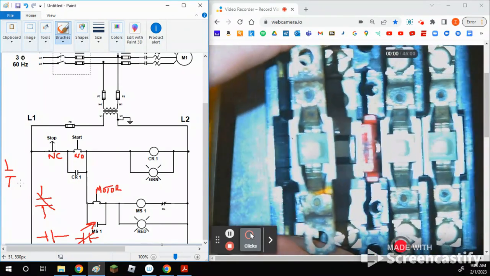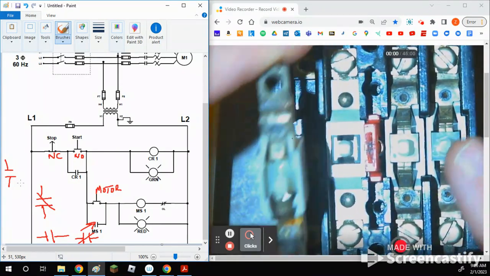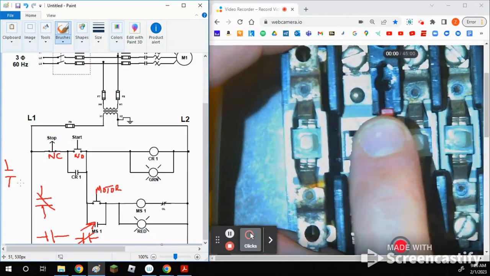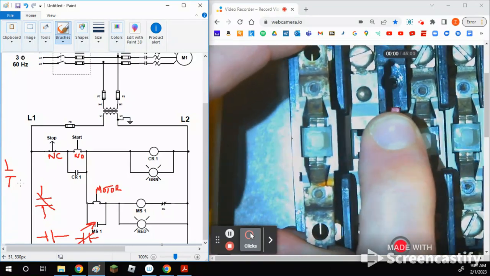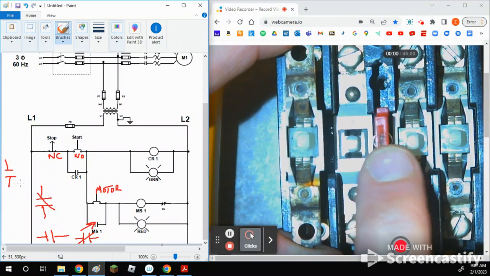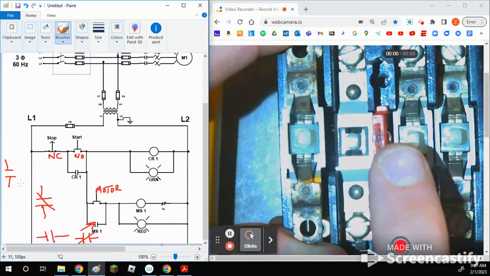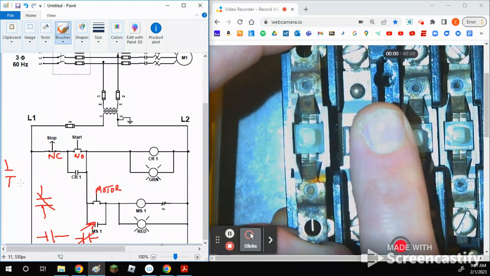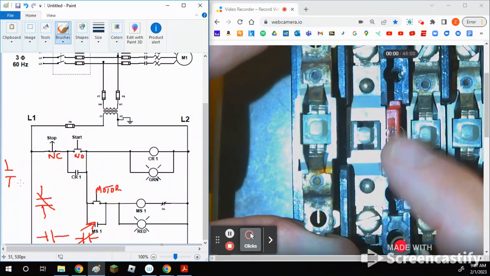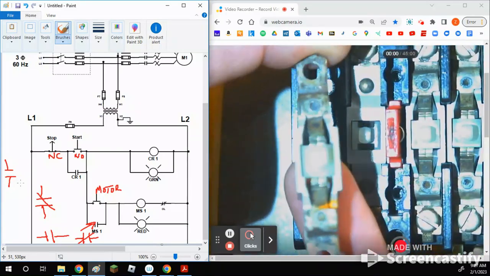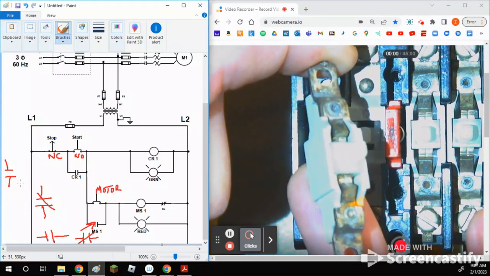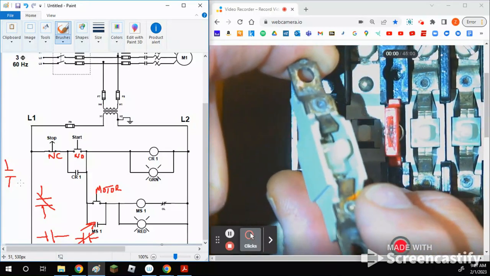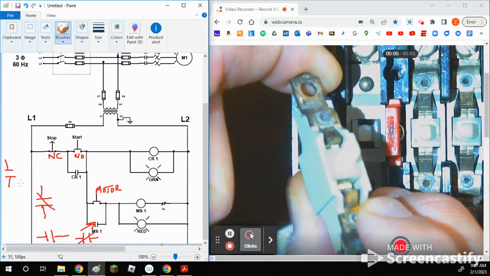Okay, so here's the contact itself. It is normally closed, right? How it sits. Do you remember how I pushed this thing in to simulate the coil being pulled in? So this is how it operates. There's a spring underneath this red indicator that pushes the bottom contact out. So when the coil gets energized, it pulls this in against that spring. The reason that this is normally closed right now is that the back side of that is pushing this little white guy up, and it's making contact between this point and this point. And I don't know if you can see it in there, but there's a little plunger that makes contact between those 2 points when it pushes up.